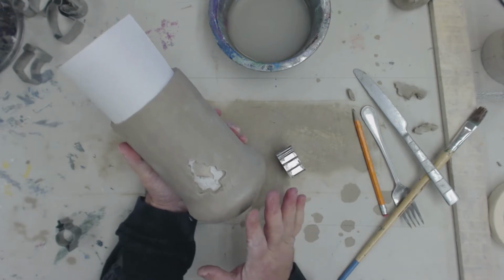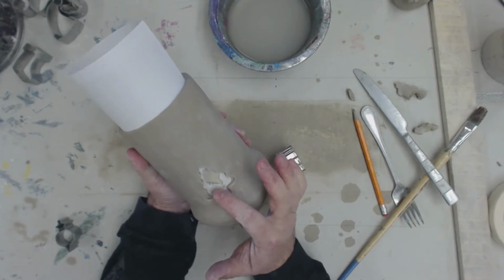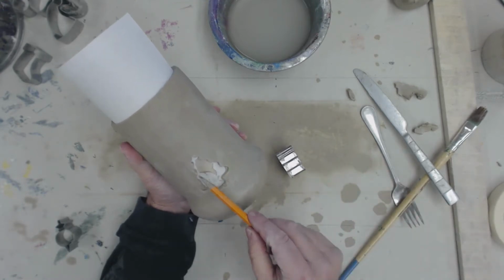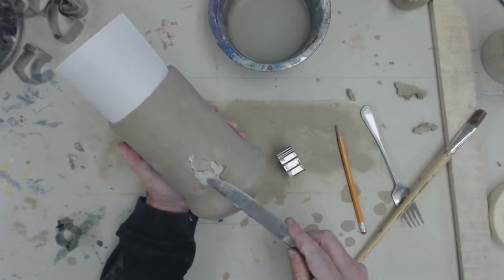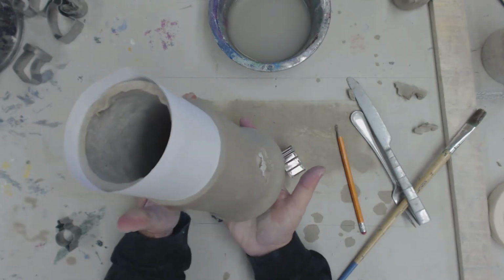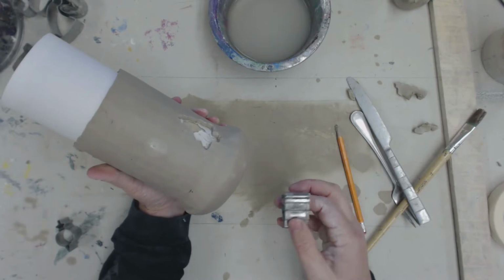Well, as much as I'd like to edit that out, I think I'll leave that because you saw how I struggled with it a little bit. But I just used the pencil at first to get underneath there, then the knife, and just carefully worked it out. So in the end, it's just fine. Did come out clean after all. There might have been too much water on it.